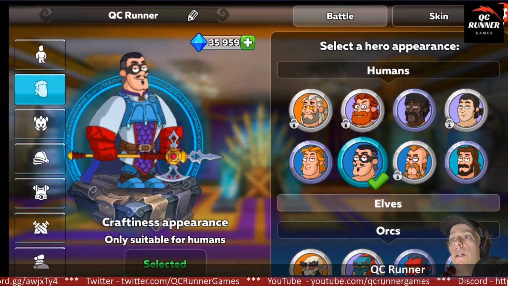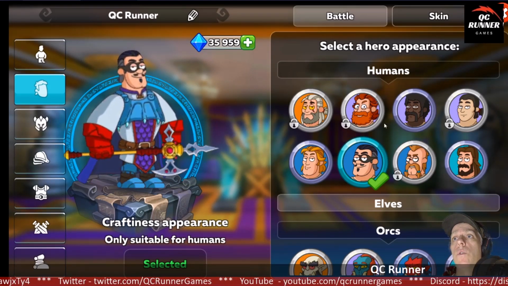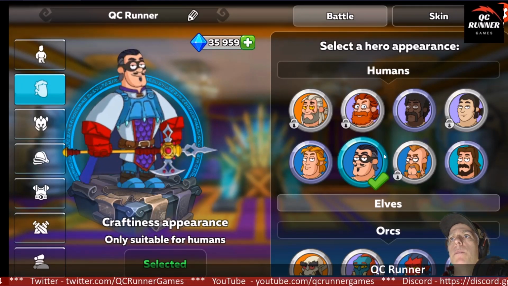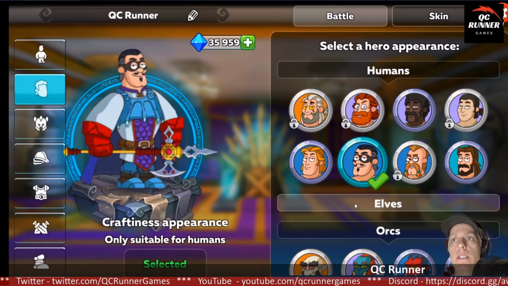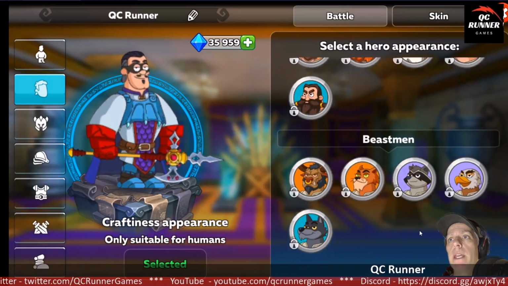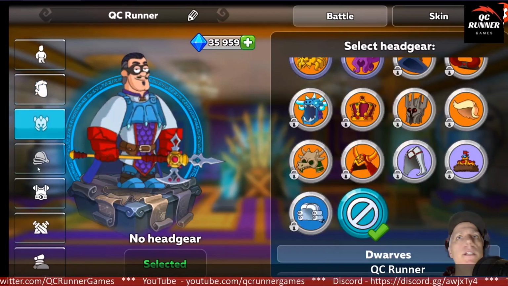Oh, and I also unlocked these guys for the... he's purple. I thought they came together. That was the boy and the girl. We unlocked this one and unlocked this one. So I've gotten a bunch of stuff. No dwarves yet. I do have a beastman. I don't have the other. Weird. Tons of other stuff here too.